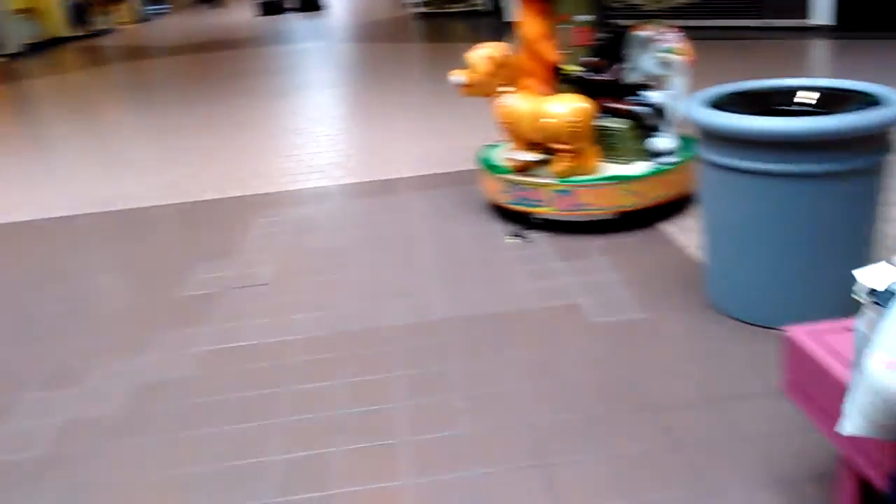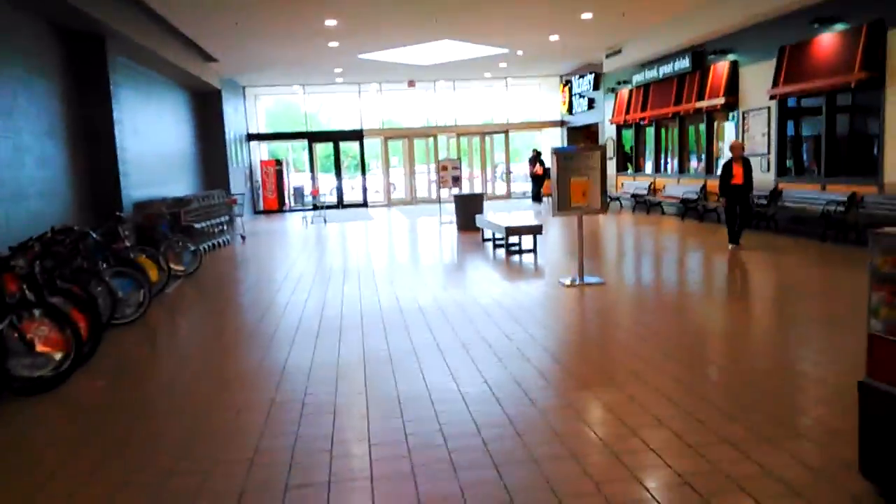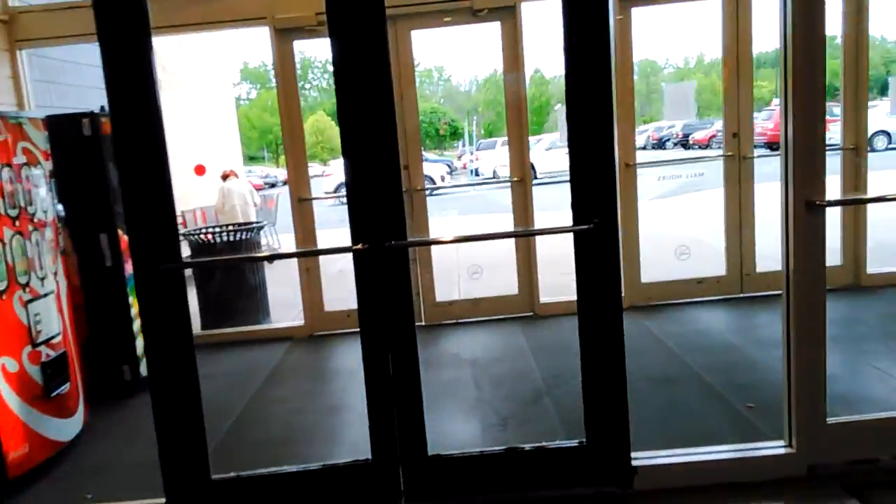So we're going to head out to the parking lot. We'll just show you the parking lot quick. It's kind of overcast — it's supposed to be really windy, but I didn't hear any rain. There was a 99 restaurant in here, but we ate out last night. It cost me 50 bucks, so not going to do that tonight. Just spent $33 at Kmart. Like I said, it looks like it's an old mall.